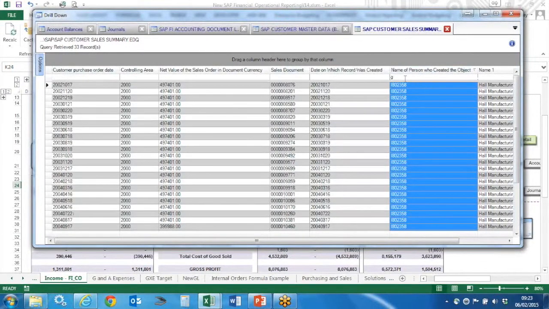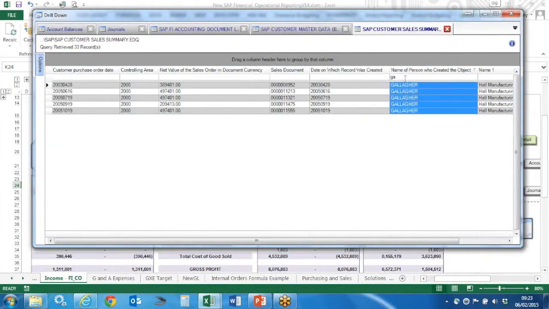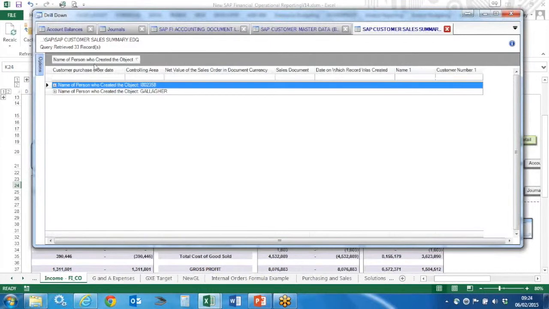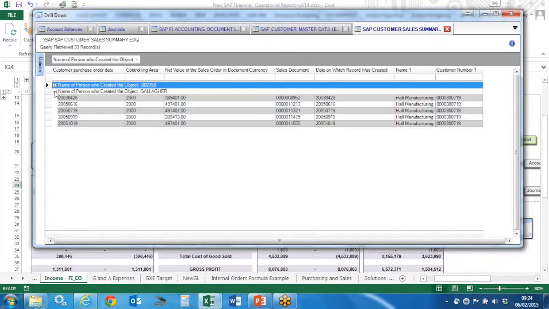So if I only wanted to see, and if I assume that one of those, that name of person field is a salesperson perhaps, then I can see just the records associated with Gallagher. Or if I wanted, I could actually reorganize this grid a bit like a pivot table in Excel. I can pick up that value, I can put this into this gray area at the top here, and you can see now that I've resequenced this grid, and I can start to see that information broken down on the basis of salesperson. So in other words, we have Gallagher selling these, generating these transactions for that customer to that account balance, which was on the surface of Excel.